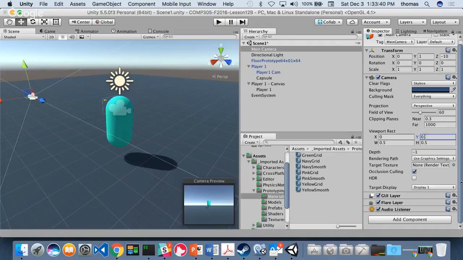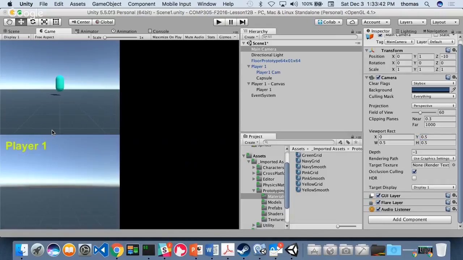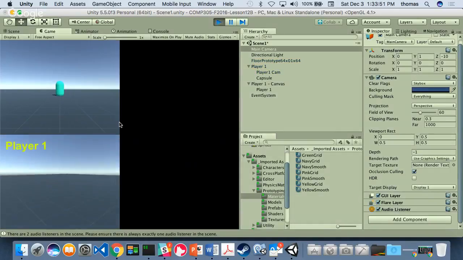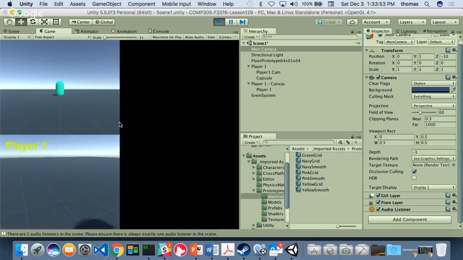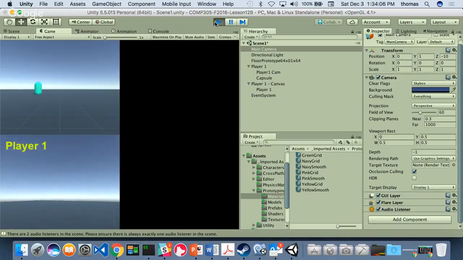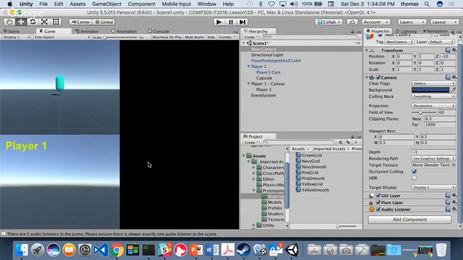0.5, right? So 0.5, if I did that, and I went to game, you can see now that my main camera is here, and it always looks in this direction. If I play now, it's not going to move, right? See how it doesn't move? I can move my guy, my camera stays the same. It's like a little mini map, right? A different view of what my character is doing. I can jump around, and nice and easy. Okay, so this is what this does.